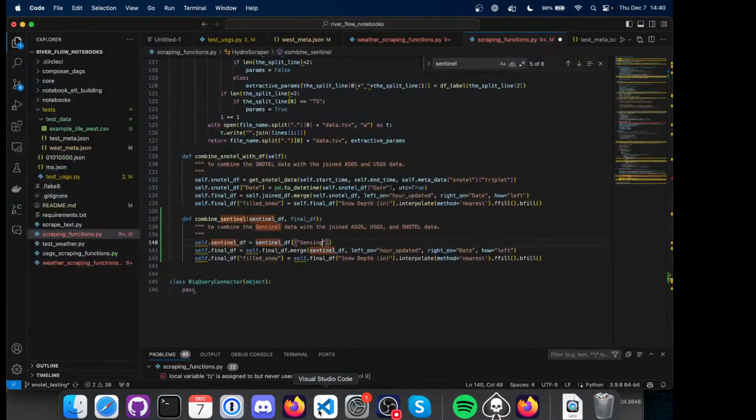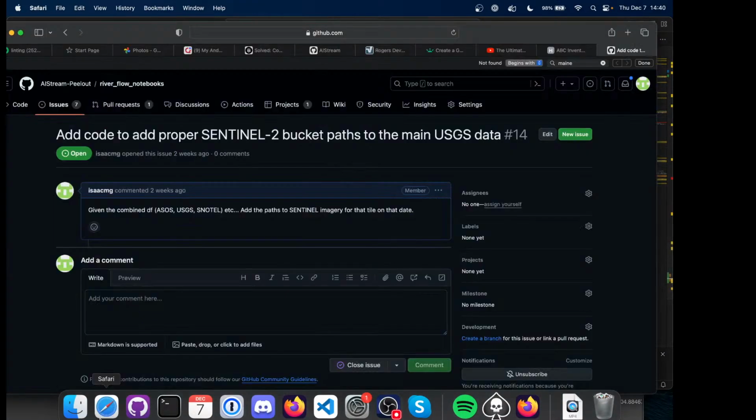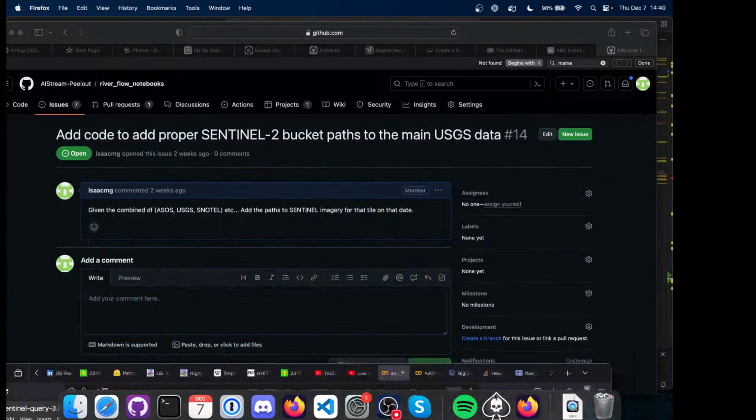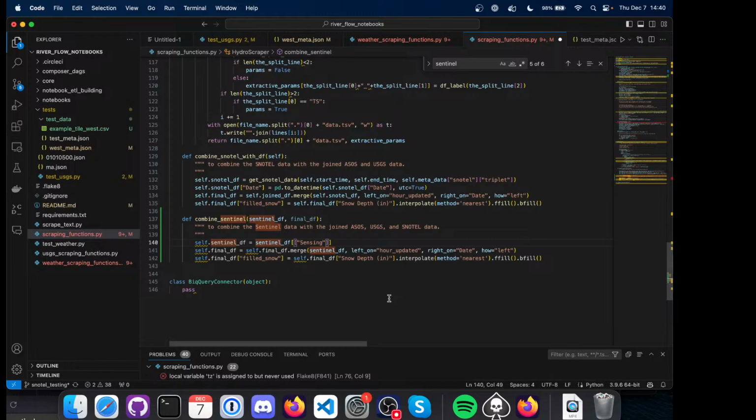So those are the only two we really need. And I think those are all caps. I looked at it just to, yeah. So this is going to be sensing time, and then base URL, I think.